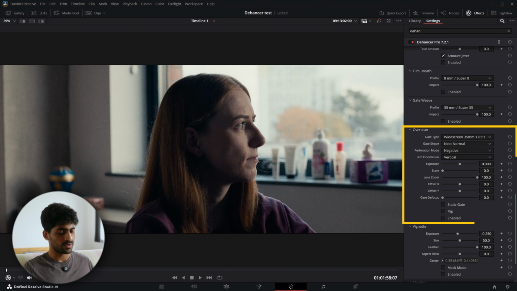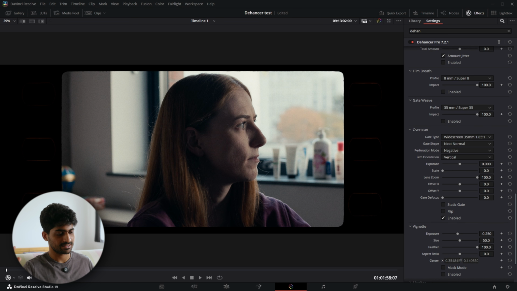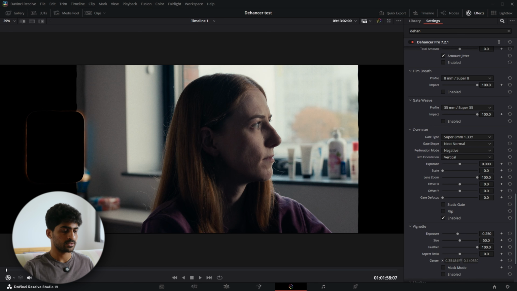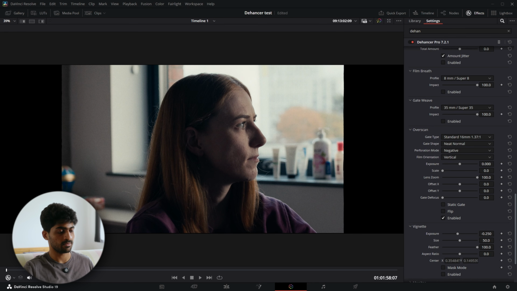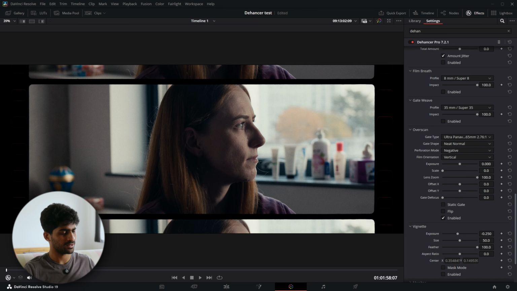There's a lot of options to choose from as well. Then there is overscan, which basically adds these gates to your footage. You can choose from different options like 8mm standard, 16mm. Then there's 35 widescreen, ultra panavision as well, which is like the widest one as far as I know. And these are all personal preferences. It depends whether you want to add them to your project or not. But especially if people are going to watch it on small screens, like their smartphones, it kind of crops down your footage and you can see less of what you have actually shot. So I personally would not use it, but then again, it is a creative choice.